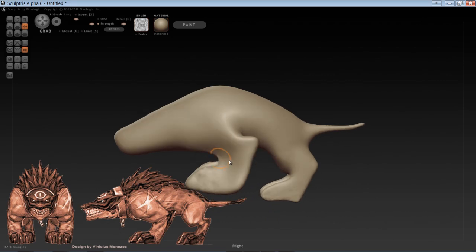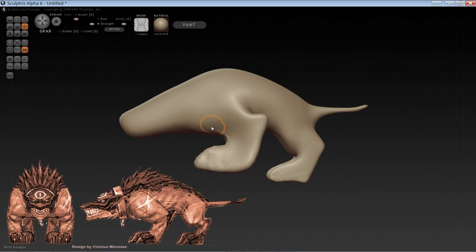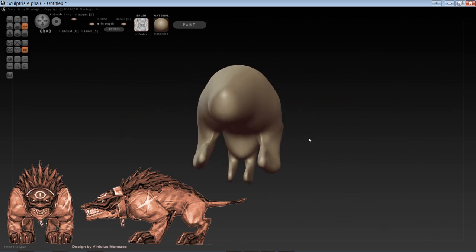Now I'm just going to kind of eyeball it because if I have the model sitting on top of my reference, I won't really be able to see the reference. But since I know that my proportions are pretty close, I can probably eyeball it.